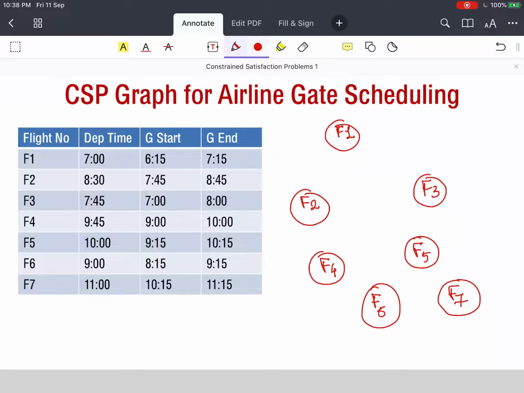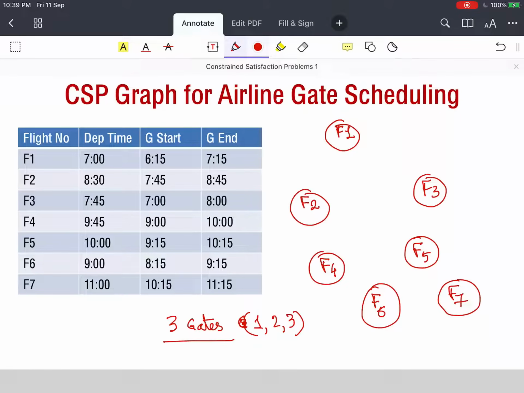And the domains for each variable will be gates. Let us assume we want to try to do it with 3 gates: Gate 1, Gate 2, and Gate 3. So the domain of every variable is Gate 1, Gate 2, Gate 3.